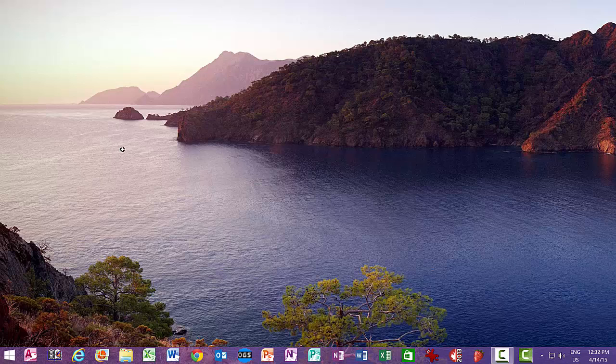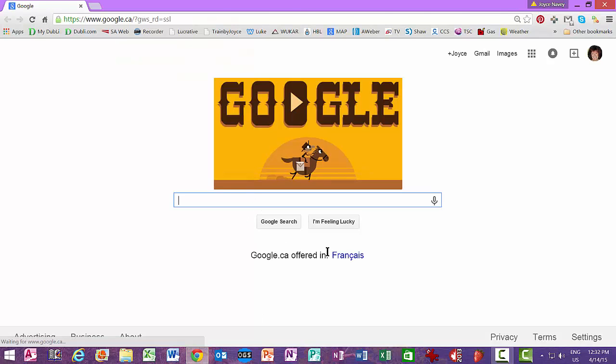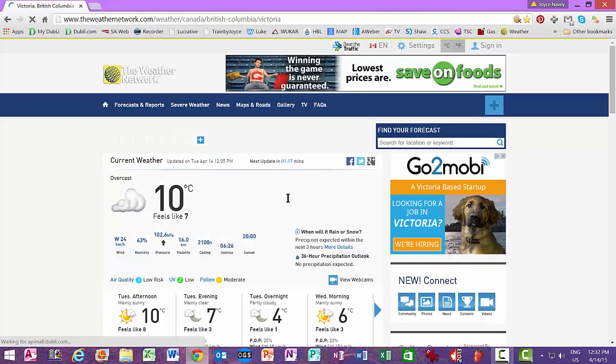One last thing I want to show you before I go. I'm actually going to go into Google Chrome to show you this. I find this very, very useful. I'll just go to look at the weather.